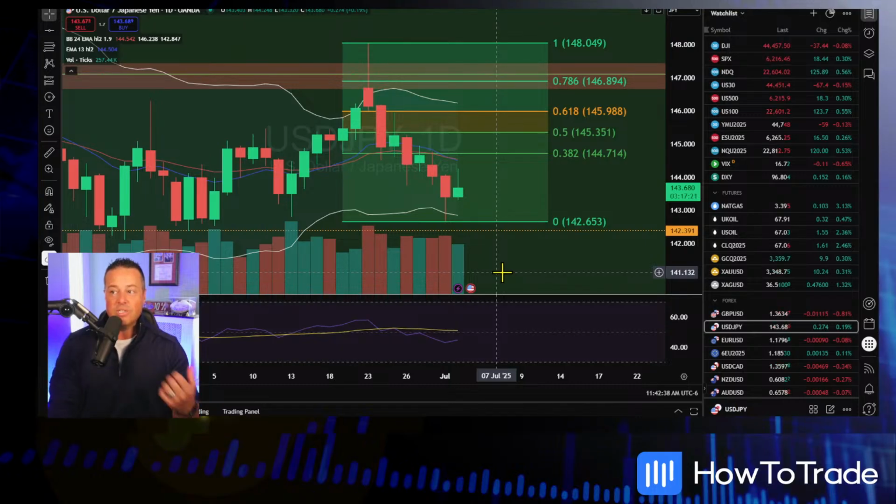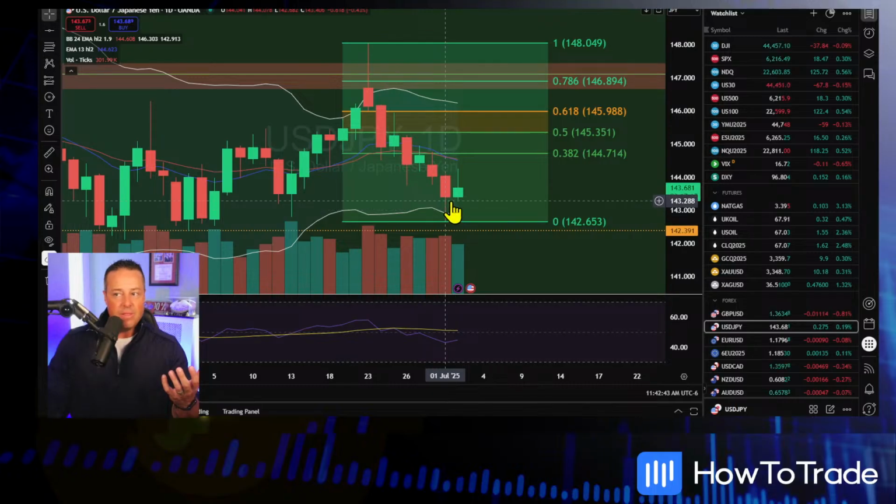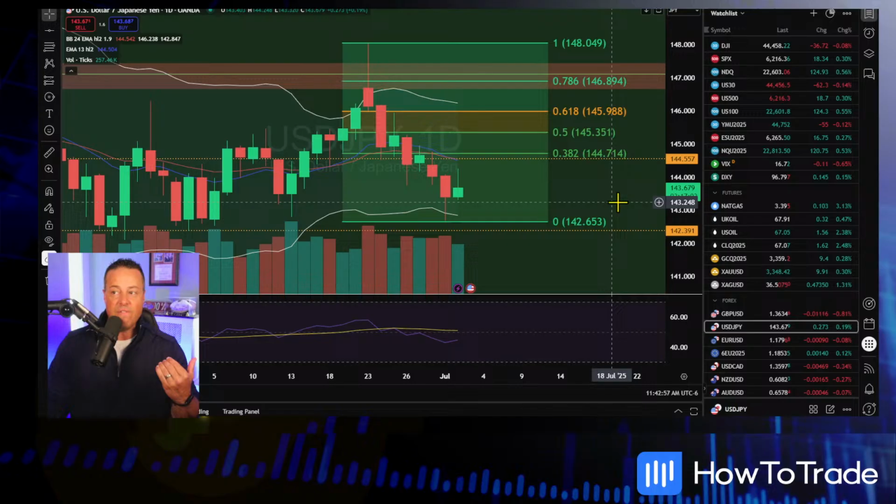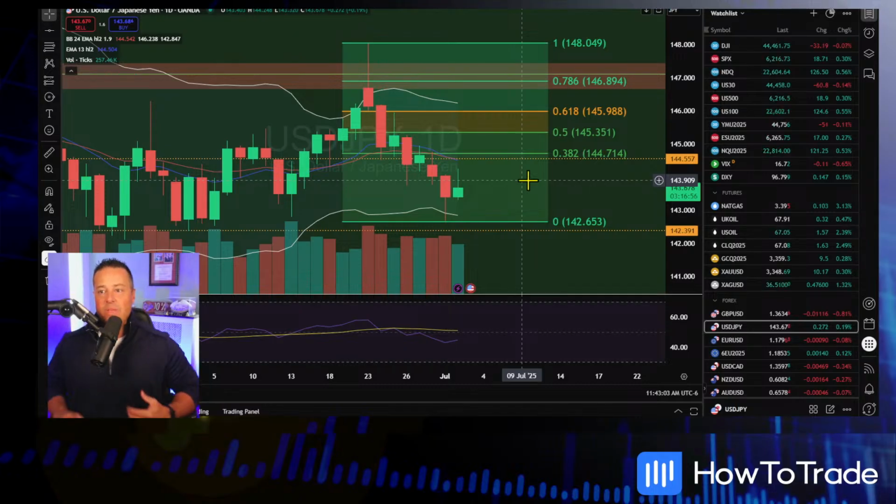The real question is do we get an opportunity at 144.71? That would be my sell. The other thing I would definitely recommend is your EMA, 13-period EMA is at 144.50 and the Bollinger midpoint is at 144.54. So you've got a decision to make. Do I want to be aggressive? You could be aggressive and just short right there at 144.50-ish, or you could maybe wait for a little bit more bullish price action and short from 144.71. I think that's probably what you want to do here.